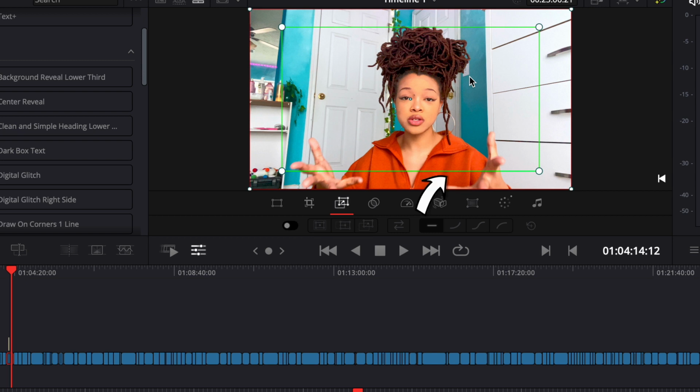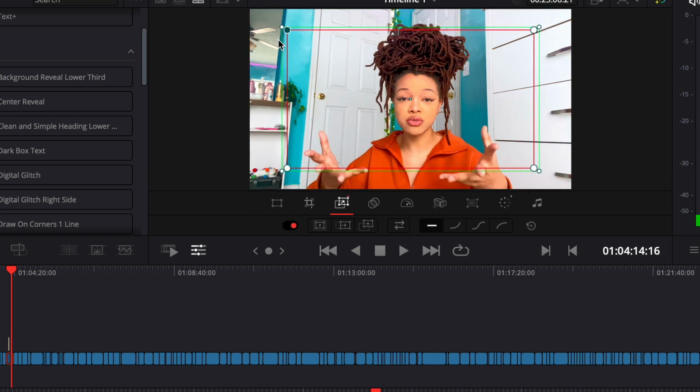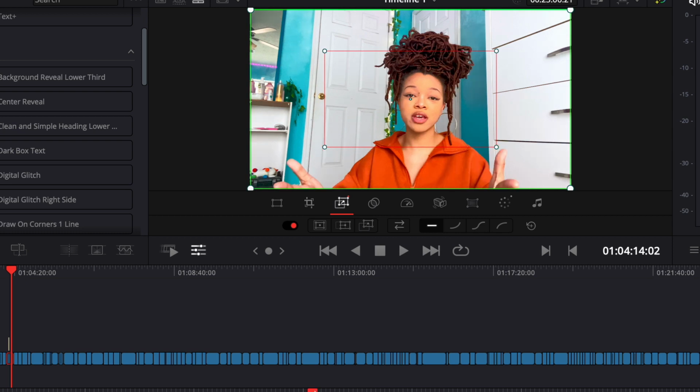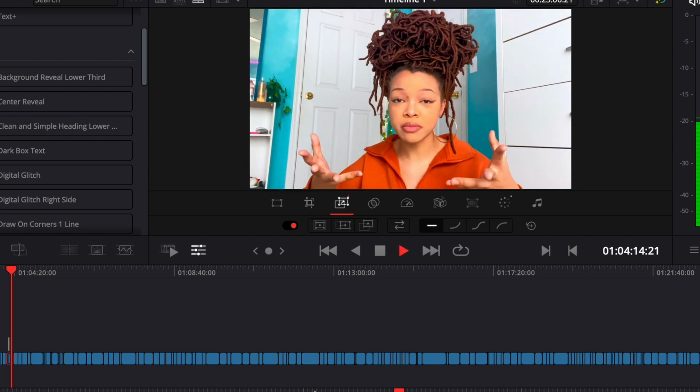Not the case. The green frame is where it's going to start, and the red frame is where it's going to end. So if you want it to zoom in, you're gonna take your red frame, click one of the corners, and zoom into the part that you want to be zoomed into. And then if you want it to start from a certain point, I usually have it start from the full ratio of the video, and I will pull this green section out, and then it'll look something like this.